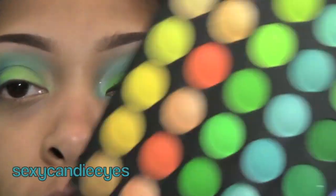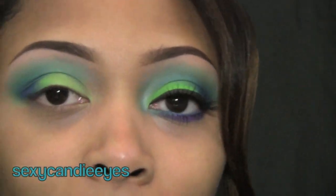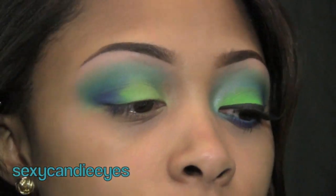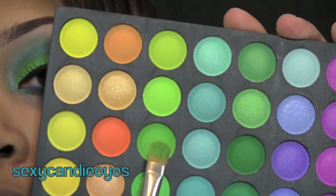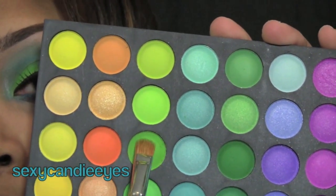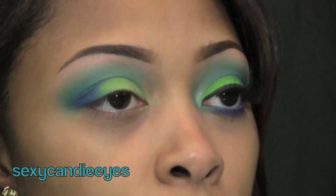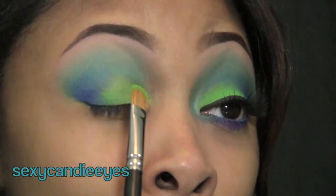Just kidding. I'm taking my 120 palette, second edition. I got mine at blushprofessional.com. I'll have the link in the information box to where you can find it. But I'm using this green right here. It's a matte green. Using a MAC 242 brush. Any flat shader brush will do. Just get some onto your brush and pack that on top of that lime green base.